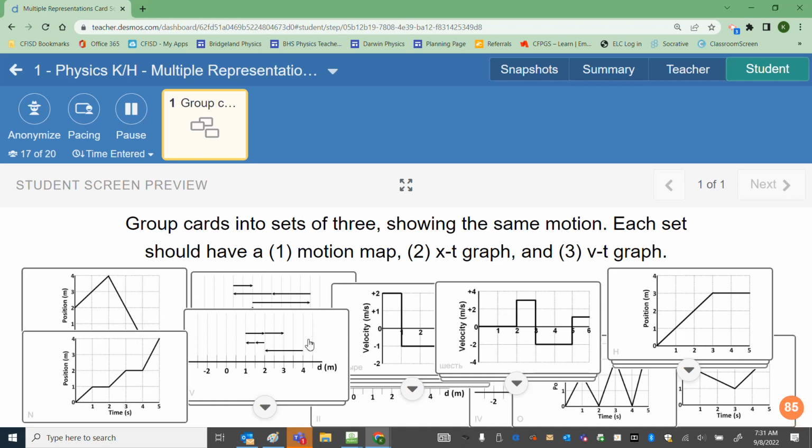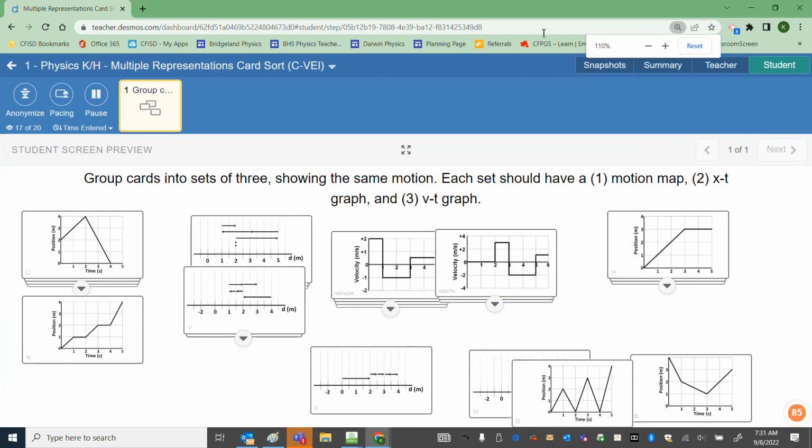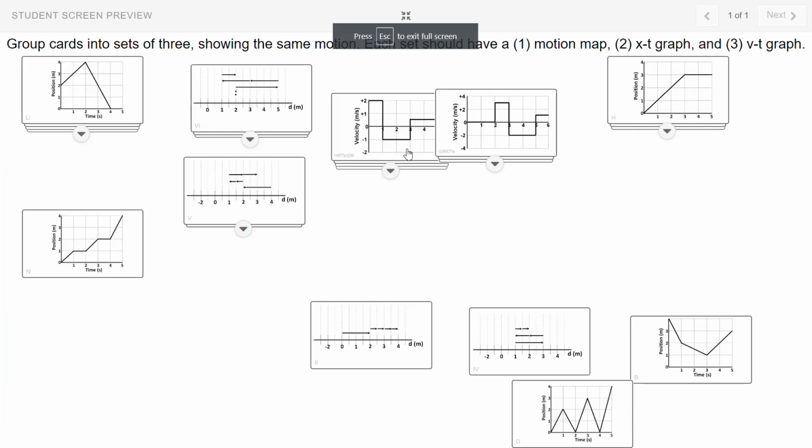You should also find a motion map that shows that. But this is what you should be doing, and you can make it full screen. That also makes it easier because then you don't have the thing at the top. There's a full screen button. But that should make it easier for you to actually match them up. So go ahead and get to work. If you have questions as you're working, please let me know.